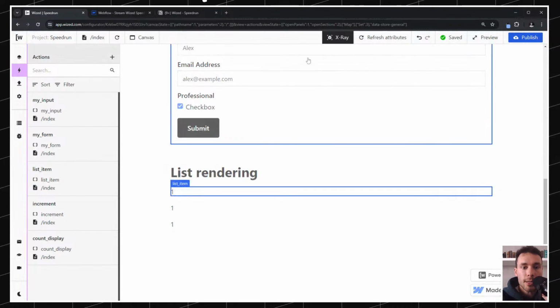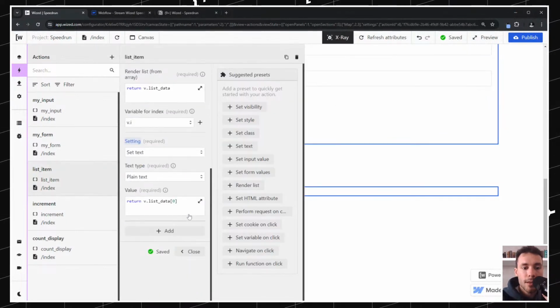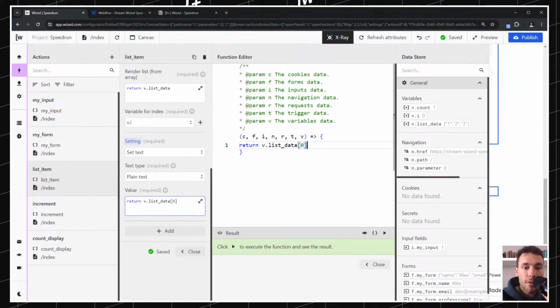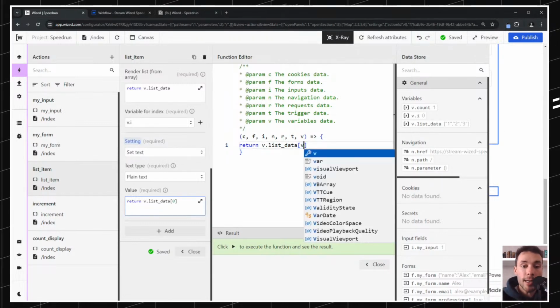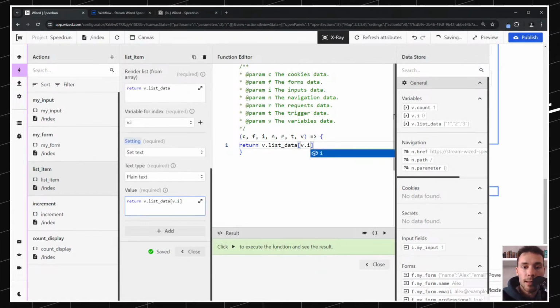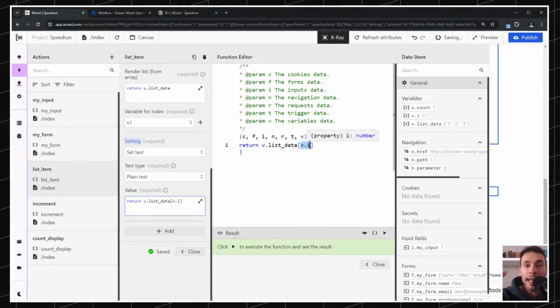So here, in X-ray list item, instead of doing this, where 0 would be the first item in the array, I'm going to say v.i, like that. And because this v.i will be dynamic, it will be updated for each item, this is going to represent the dynamic data of each item inside the variable.